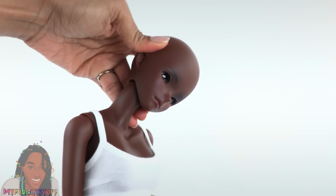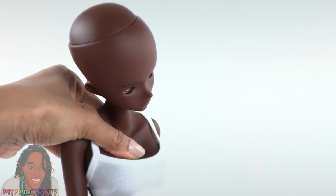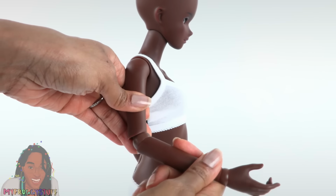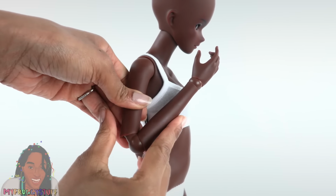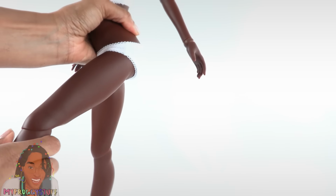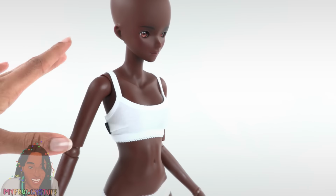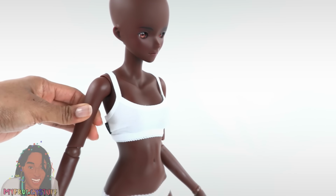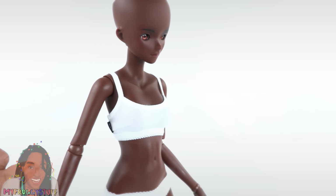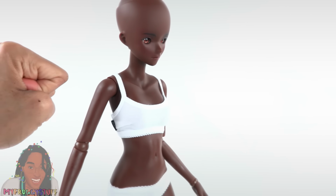She is fully articulated with movement at the head, upper chest, shoulder, a double joint at the elbow, movement at the wrist, upper torso, hip, knee, and ankle. Since this is such a soft vinyl, it does scratch easily, so you really have to be careful with that. I almost want to go cut my nails off.